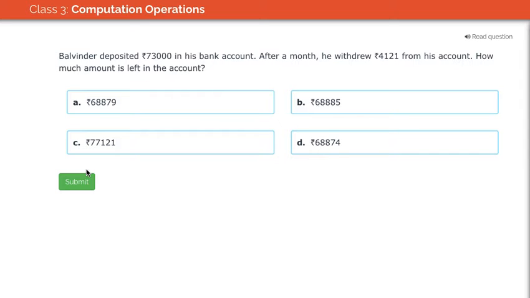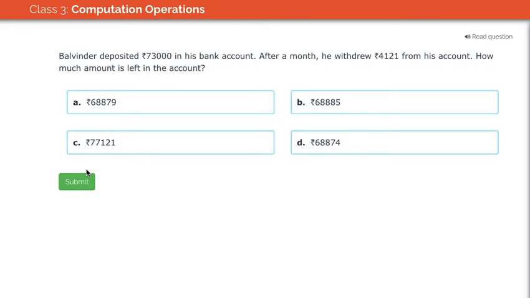Nine minus 1, 8. These all zeros will become 9. See, this will borrow from this. This does not have, it will borrow from this. This does not have, it will borrow from here. 3 will give, so this will become 10. Now this will give here, this will become 9, this will become 9, this is becoming 10. 10 minus 1 is 9. These two are 9 now.